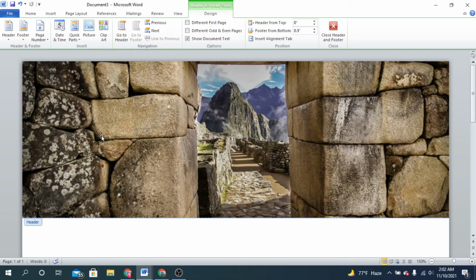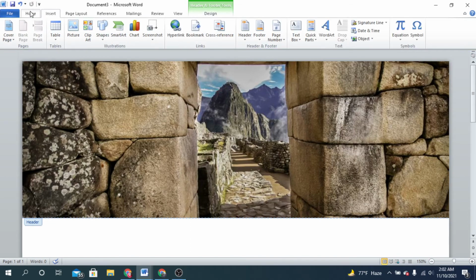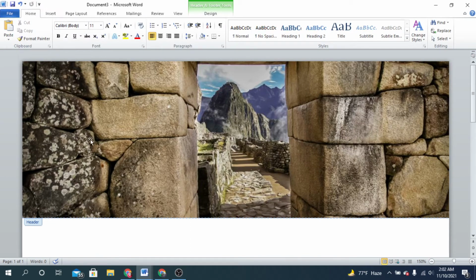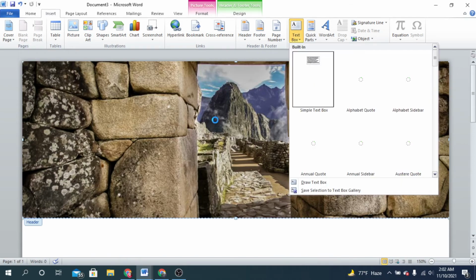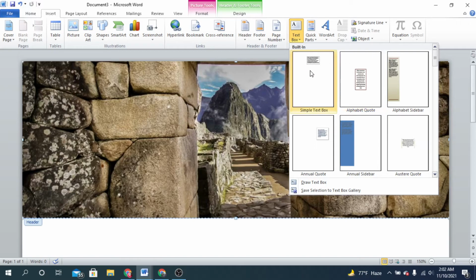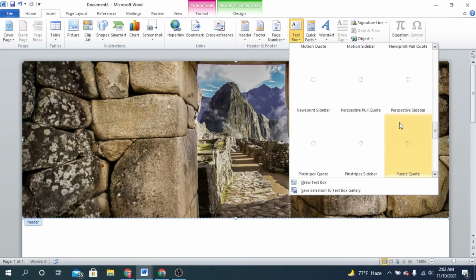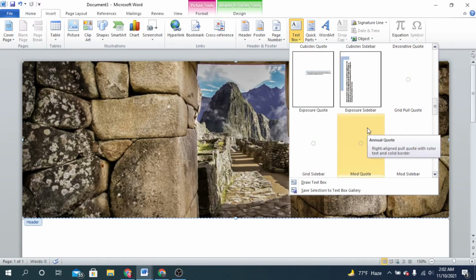So I'm going to insert a header here. I'm going to write my header here, so I have to insert a text box. So here is a text box. You'll find different samples and templates of text box.